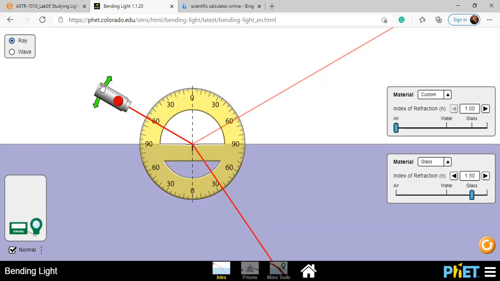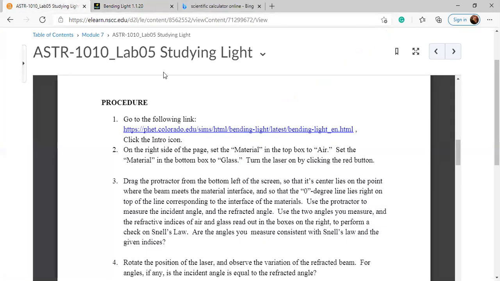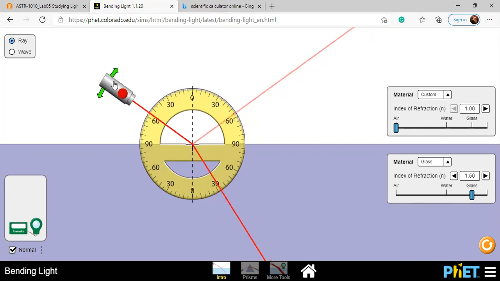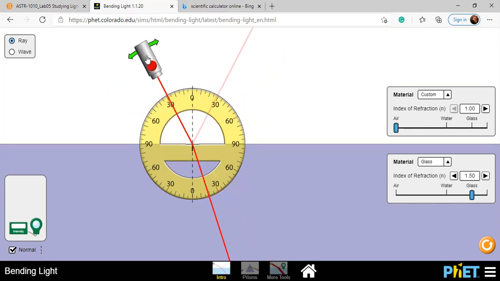This is an experiment, and if you are careless or something is wrong, then we can't get the right value. So first thing is just to check it. You don't have to take whole data; there is no table for this first part. Just the first medium air and the second medium glass. You just have to check it. For example, I can put the angle of incidence at 30. It is 0, and right here I put the incident ray, so it is 30 degrees.